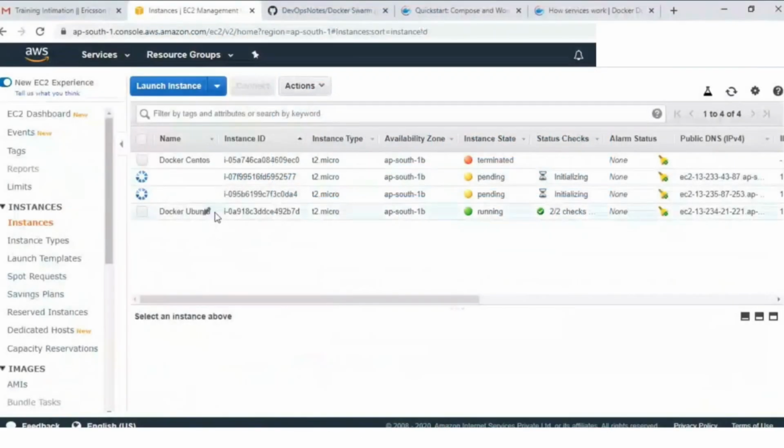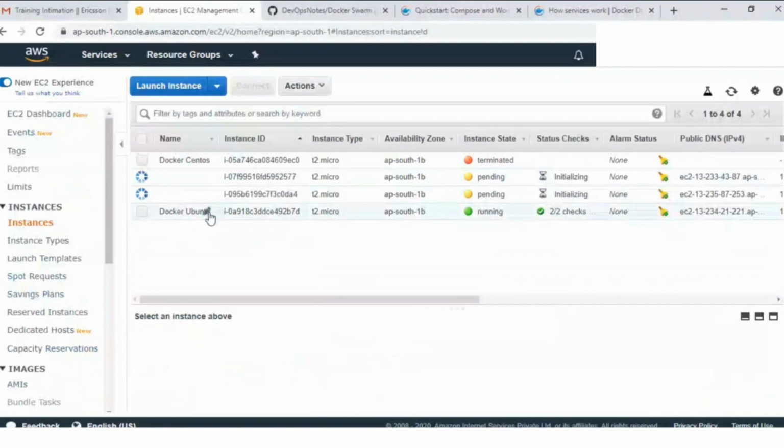The first thing is we have to create 3 EC2 instances in the AWS account. Since we have already seen the steps on how to create the EC2 instance in the part 1 video, I'm just continuing with already created instances. So you can take your time, create the EC2 instance, and if you are stuck anywhere, then you can use the part 1 video as a reference to create these EC2 instances.